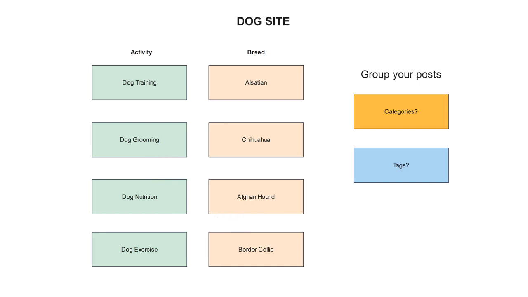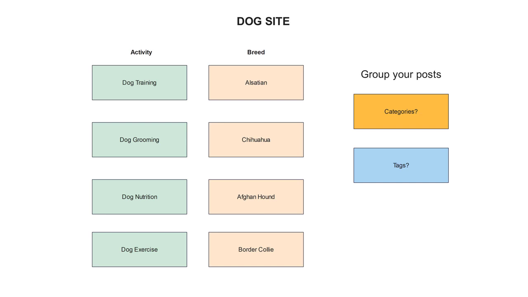Another option you have with WordPress is that you could put the post into more than one category. But as I mentioned, from an SEO perspective, that's not really a very good idea. It confuses the search engines about what the post is really about, and it will also confuse your visitors. So what's the solution? Well, fortunately, WordPress has something called tags.